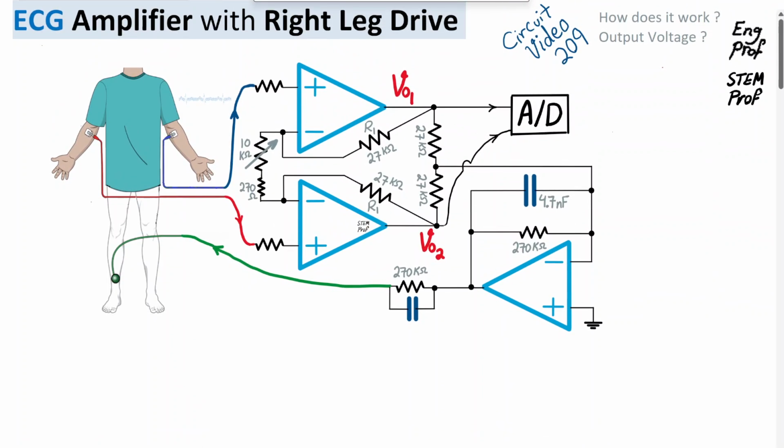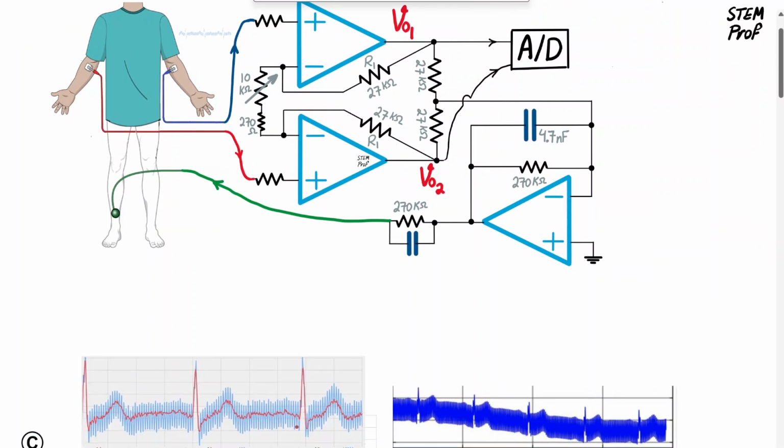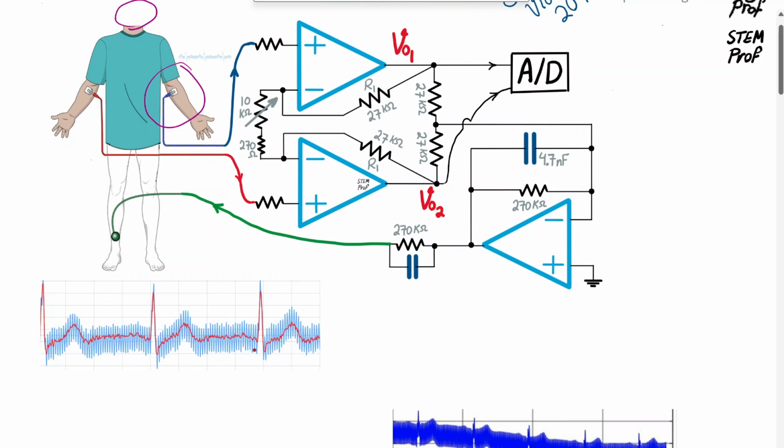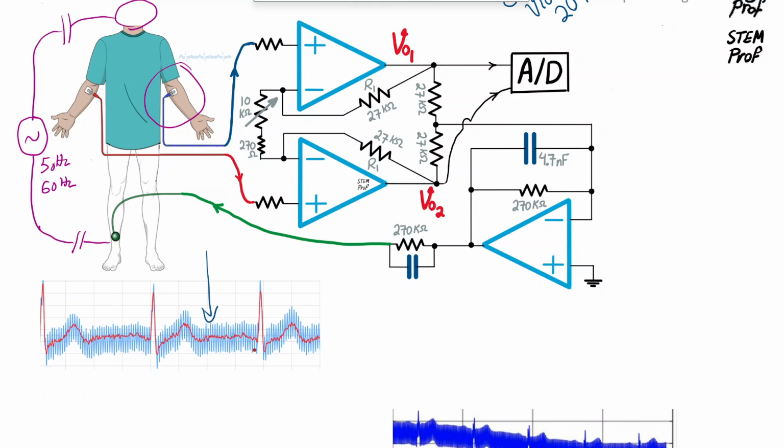In ideal ECG operation, if there was no noise, we expect that the electrodes connected to the left or right arm pick up the red signal shown here, which is the actual ECG signal. But the truth is that the body of the patient effectively acts like an antenna that picks up the 50 hertz or 60 hertz mains power interference. I'm going to write 50 hertz in Europe and Asia and 60 hertz in North America. Because of that, we have this effective blue noise on top of the actual desired ECG signal, and it can be pretty powerful.